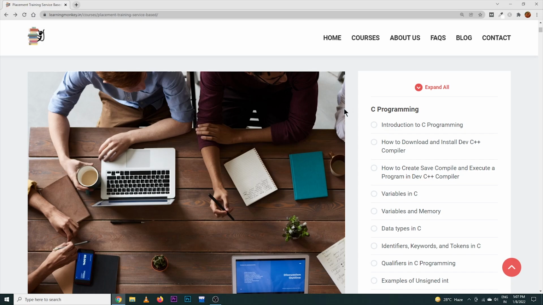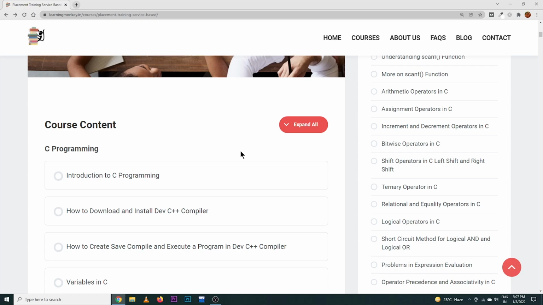After completion of C language, you will get a good understanding. Programming language understanding is provided using C language. That's why you have to concentrate much on C language. Once you get that understanding of the programming language concepts, how to transform this understanding into coding is provided in data structures.